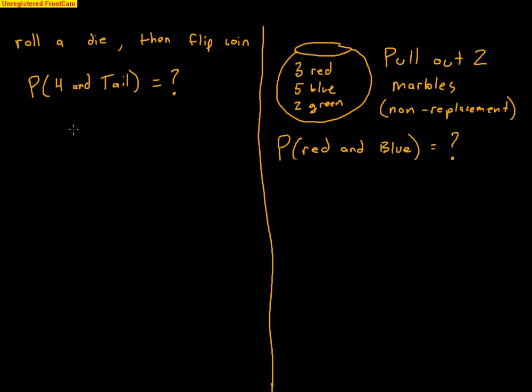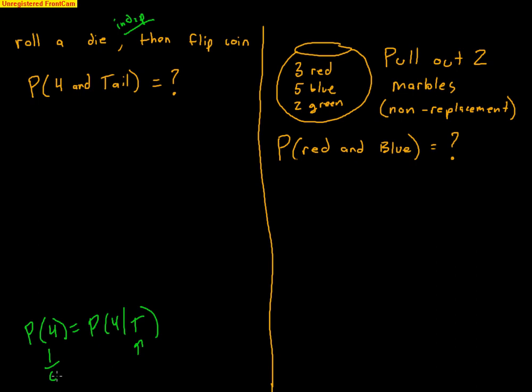First off, you're going to roll a die and you're going to flip a coin. These are clearly independent events, right? Why are they independent? Because the outcome of me rolling a die will have absolutely no impact on the flip of that coin. If I roll a 6, that's not going to make a head any more or less likely than getting a tail. Let me give you an example down here. The probability of rolling a 4 is equal to the probability of a 4 even if I get a tail. If I get a tail, that's not going to change the probability of me rolling a 4.